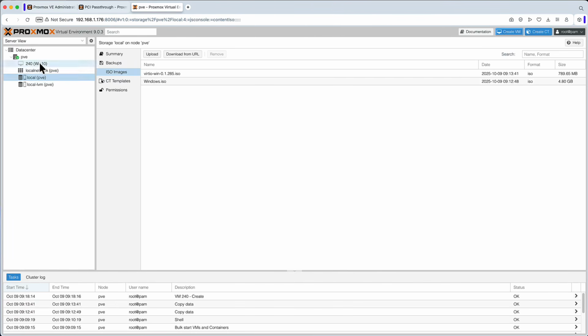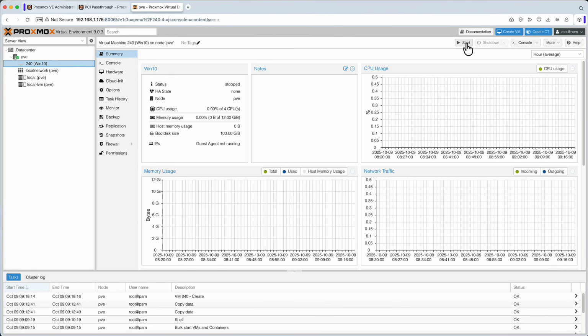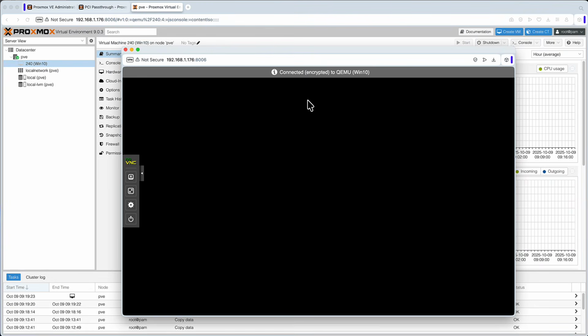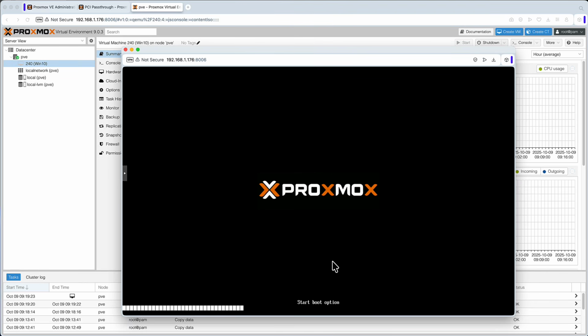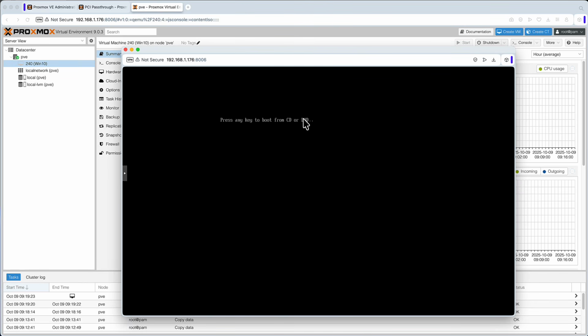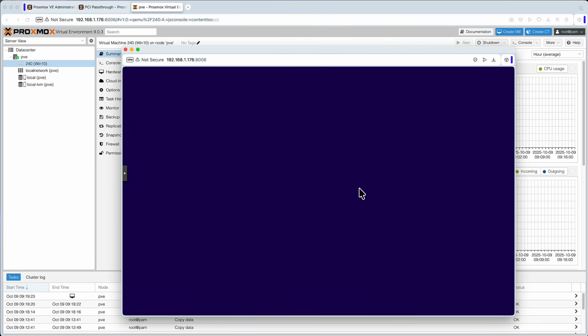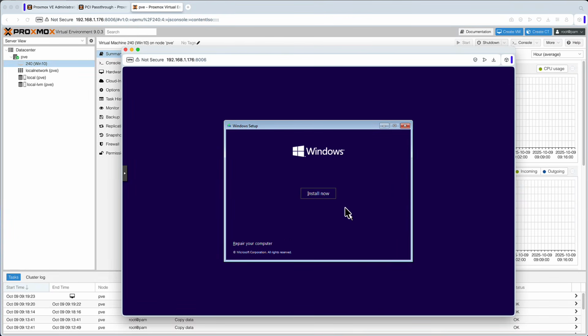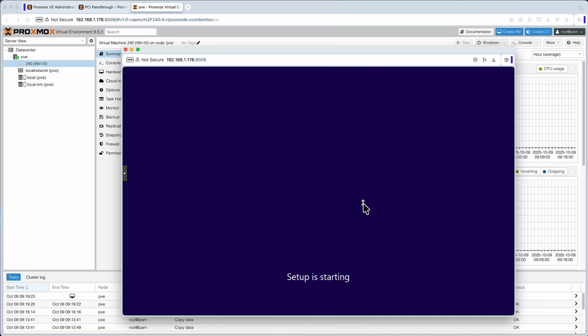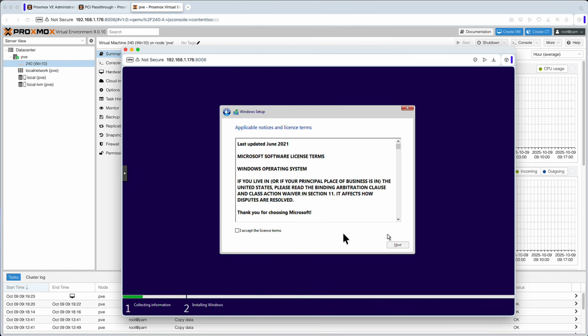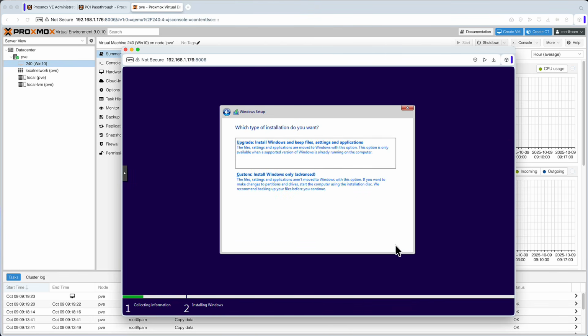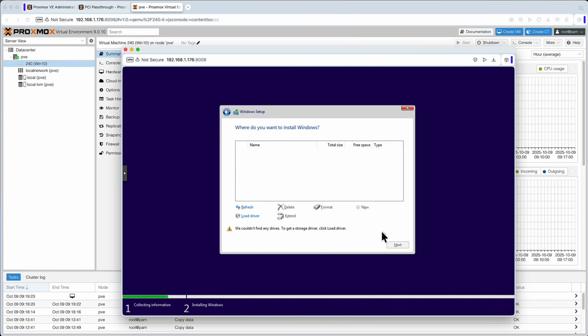And what I do now, I click on that Windows machine, I say start, and I have to be very quick here. I have to double click on that, so I'm being connected to it, because now it will ask me if I want to start from DVD, yes, I have to press something, that's why I have to be pretty quick. This will start the Windows installation process on my Proxmox. And honestly, nothing interesting here, it's a standard installation process, and nothing I will do here will affect my GPU pass-through. I say custom install.